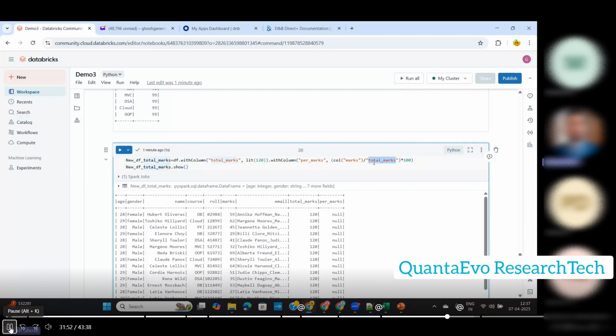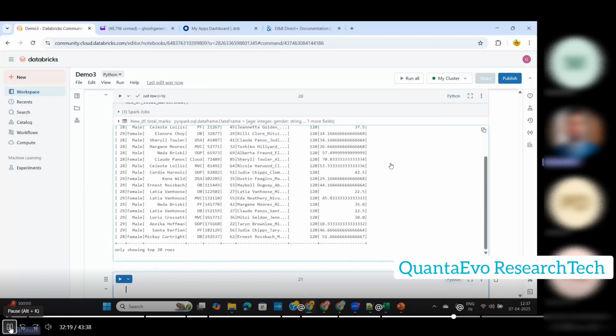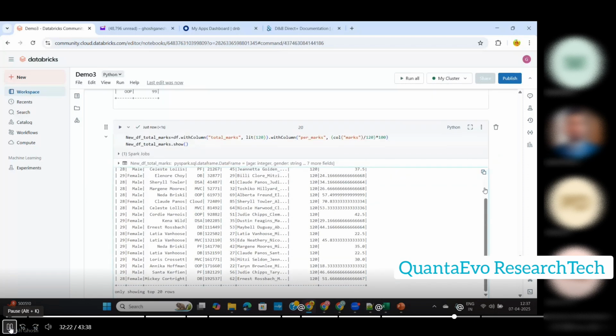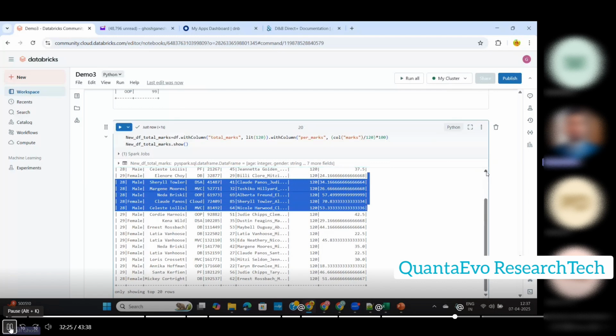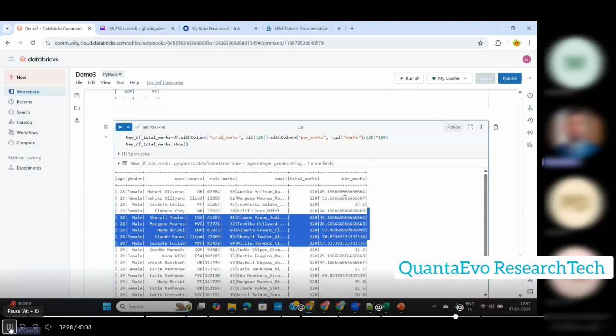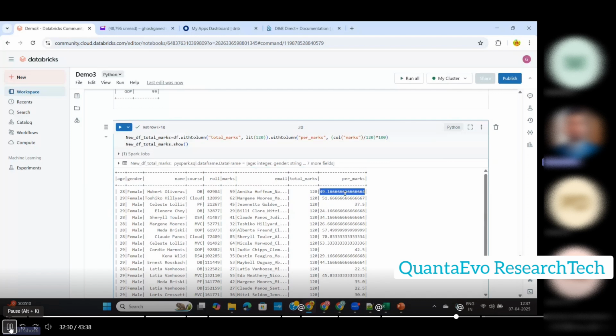So if we want to utilize it, we have to create another df. After this we can create another df where we'll get this percentage. But in this case, every row has the same value, so putting 120 here will not hit us back. Although we should have created another df, let's do it this way. So here we are seeing that we now have the percentage achieved by every student.